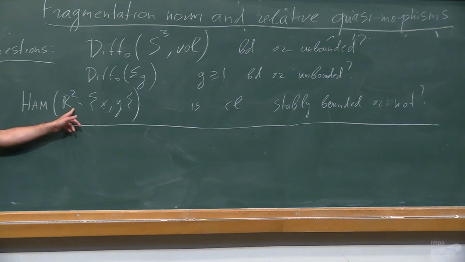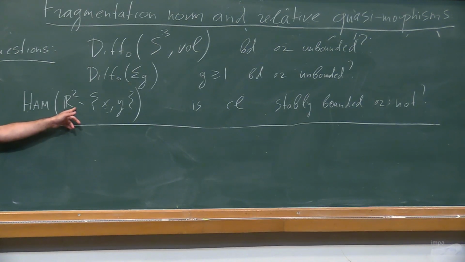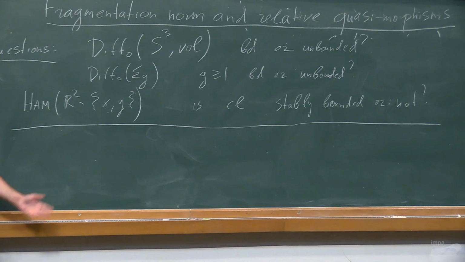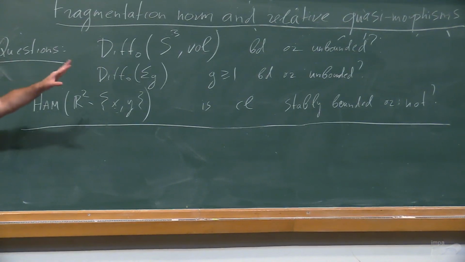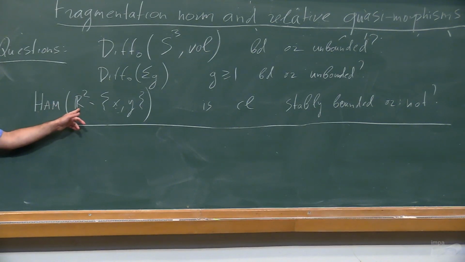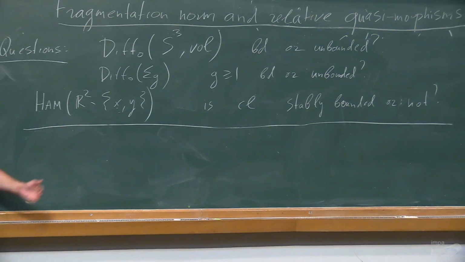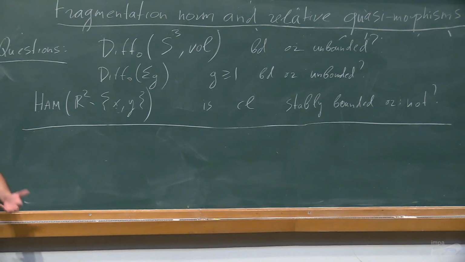If you take first 0 points, Ham of R2, there are no quasimorphisms. Okay, there is a Calabi homomorphism, but even on the kernel there are no quasimorphisms. This is not difficult. There is something which is called in geometric group theory the Kotschick trick. I can talk about it later, but not during this. And then, although this group actually admits a conjugation invariant norm which is stably unbounded, there was a question several years ago which asked whether quasimorphisms are in duality with conjugation invariant norms. Because whenever you have a quasimorphism, you can construct an unbounded conjugation invariant norm, even stably unbounded. The question is whether they are in duality.